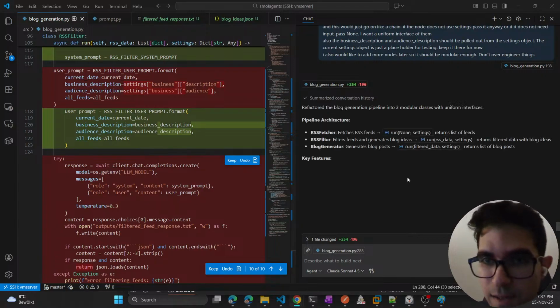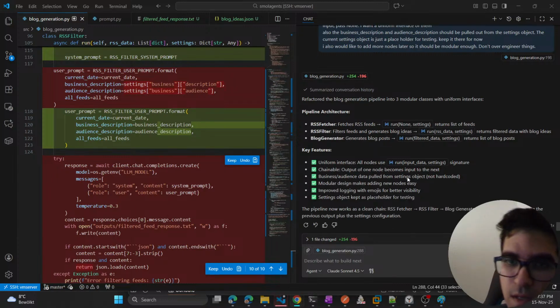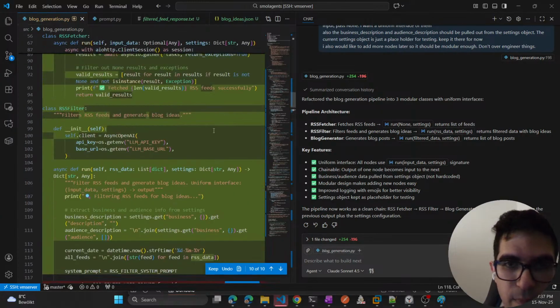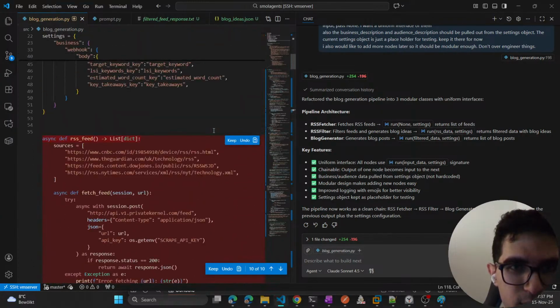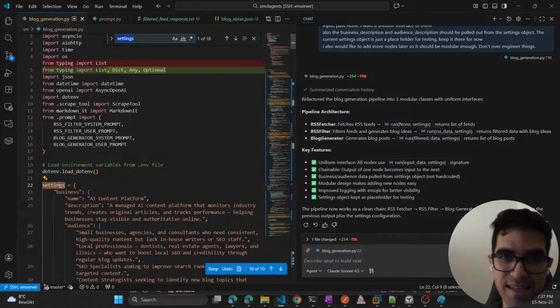Code. Okay, refactor the block generation pipeline to 3 modular classes with uniform. Does it use settings?